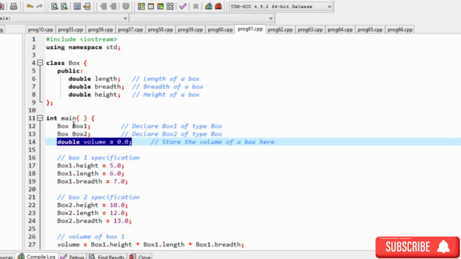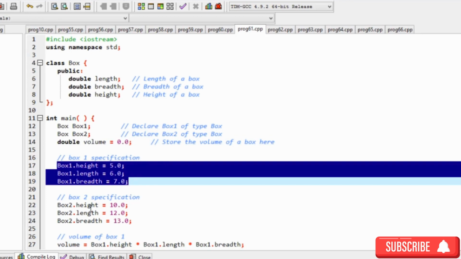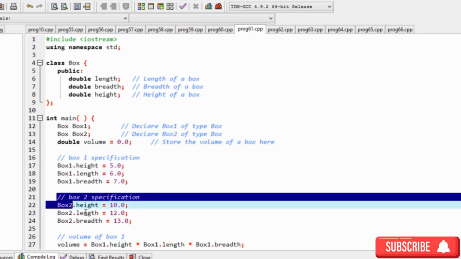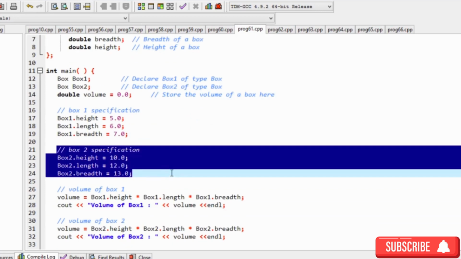So for the first object box1, the member variables length, breadth and height have got initialized with the respective values. Similarly, we did the same for the box2 object also. Now we know that to calculate the volume of a box, we need to multiply height, length and breadth.